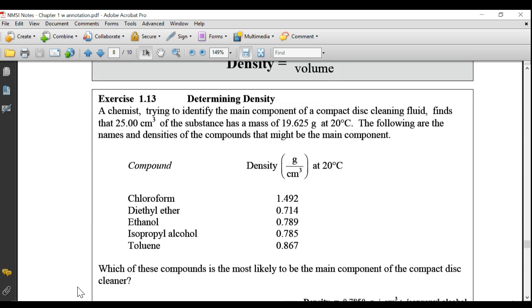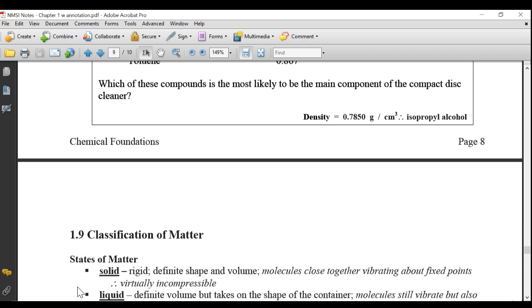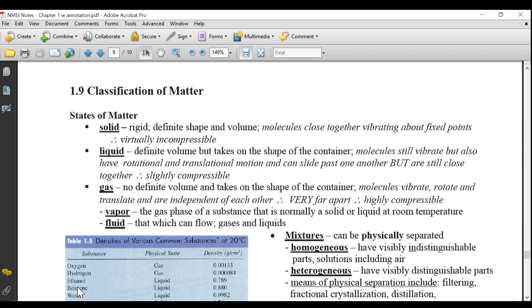The next section talks a little bit about density and how to calculate that, and we'll maybe look at that again later. But it's definitely a great way to identify a type of matter that you may have. It's a characteristic that is unique oftentimes to what you have. The last section is really one of the most important parts here. And this is basic stuff that we did cover in first year chem, but it's maybe been a while.